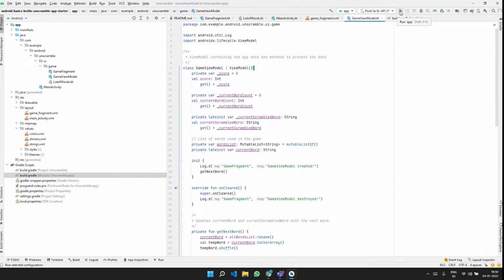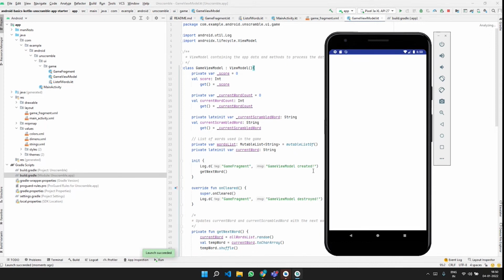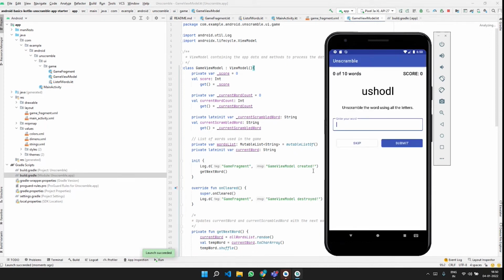So that is all about what view model is, and you can as well run the application. Once you run the application, the Gradle build starts running, and you can see the output on your screen. So the current output you're seeing is a cupcake output, which means that the state has not been cleared and the cache is not being cleared. Once the cache is cleared, the newest program is loaded.